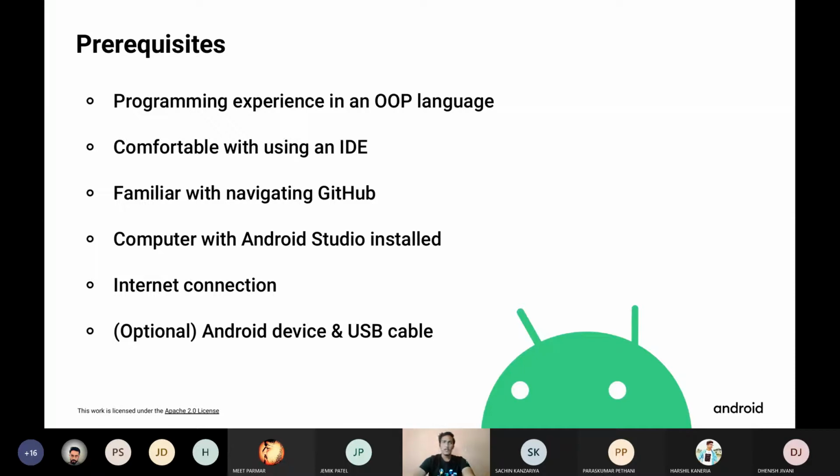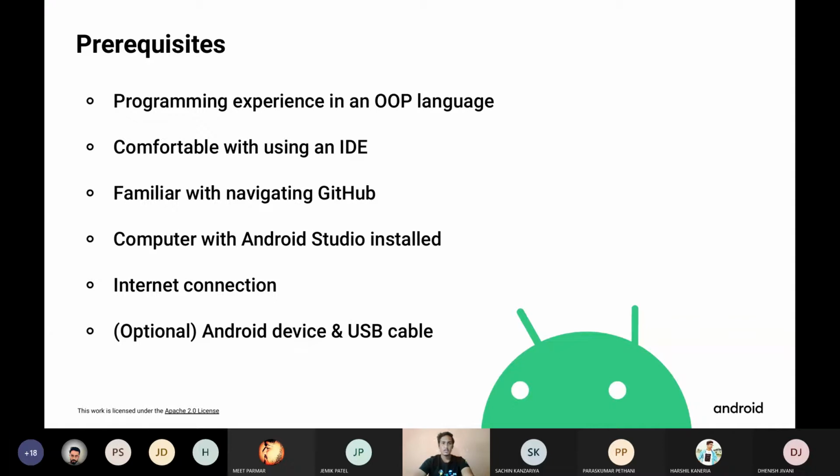We also shared a link on how to install Android Studio previously, and I hope you guys have installed Android Studio on your computer. We received a few questions regarding this, that Android Studio was not working, and the limitations of certain laptops, but we can't do anything about that.